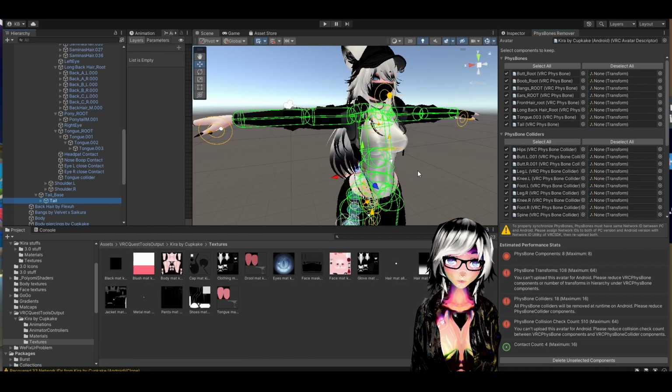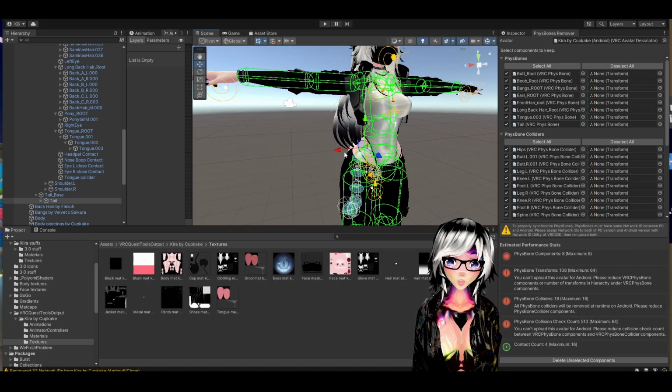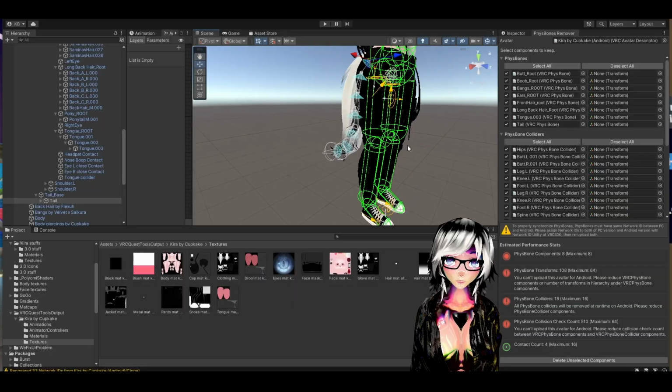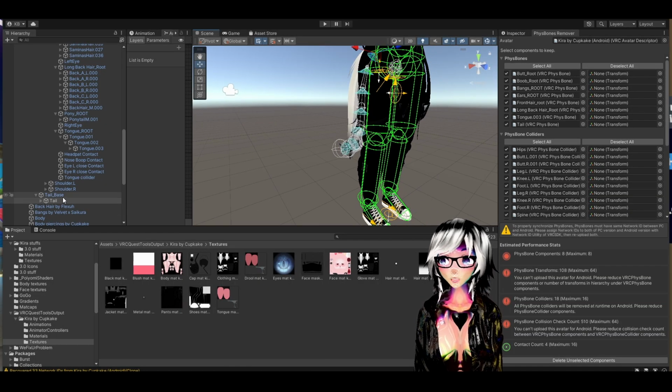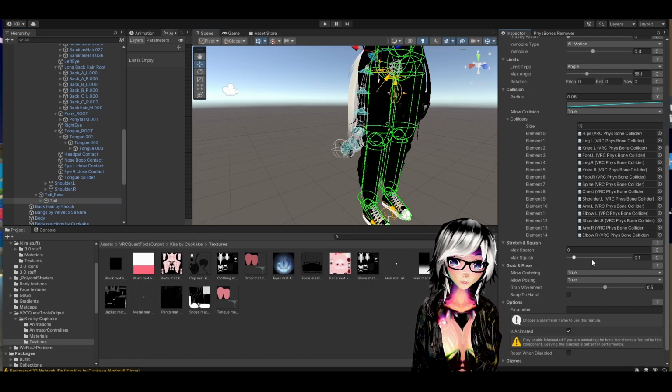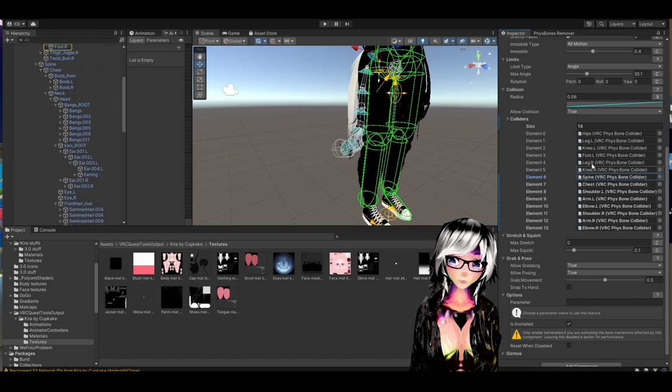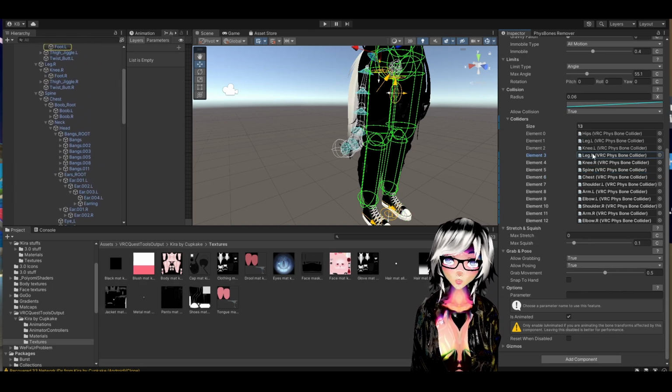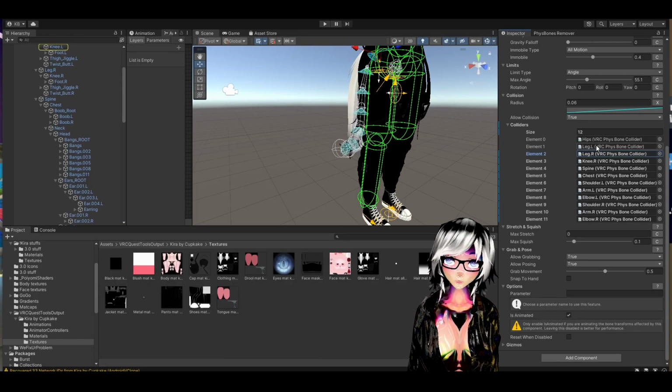Tail. Oh, the tail collides with a whole bunch of stuff too. I'll probably just, on the tail, I remove. What do I remove? I'm gonna remove the feet for sure. And I'm gonna remove the knees too.